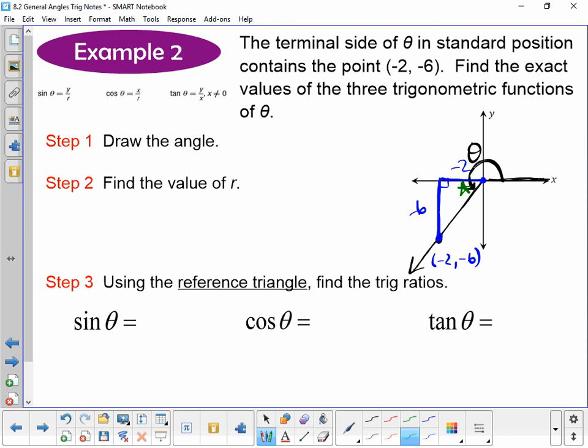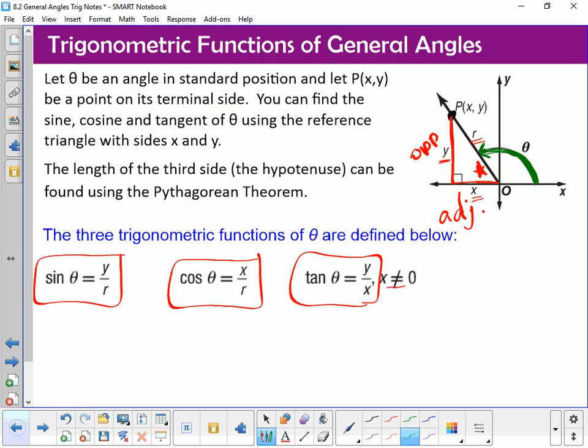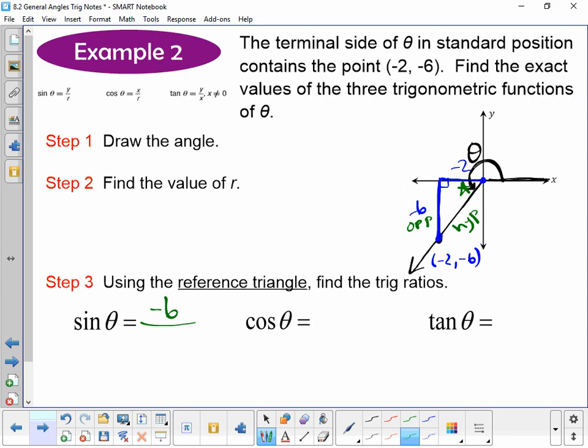The sine of theta is going to be the opposite side, -6, over the hypotenuse. Oh, we need the hypotenuse. You might have noticed on the other slide that it labels the hypotenuse r. That's just common convention. It's just most often used as r, but you can think of it as c if you feel better about that. So we need to find the length of this hypotenuse in order to finish writing our sine.